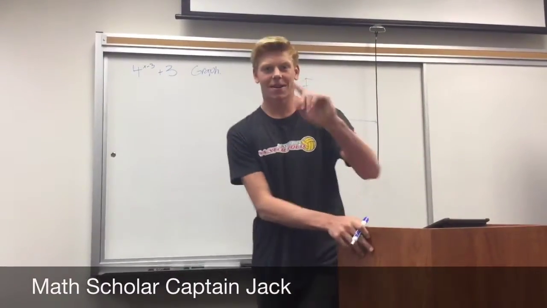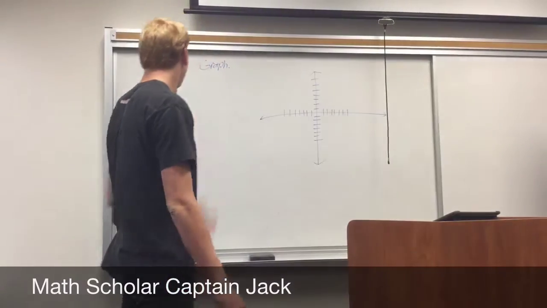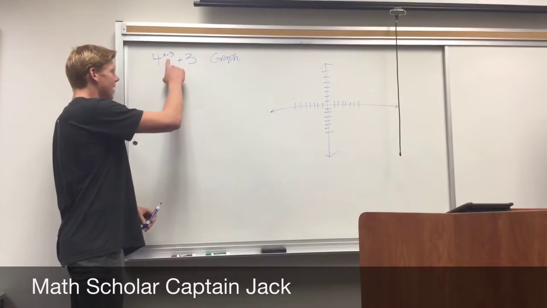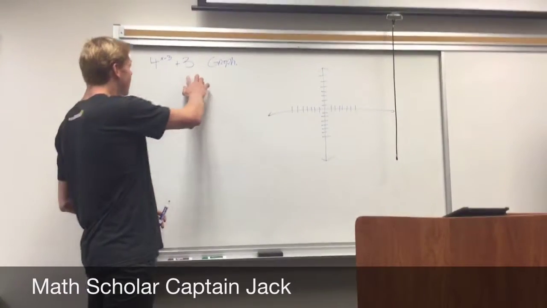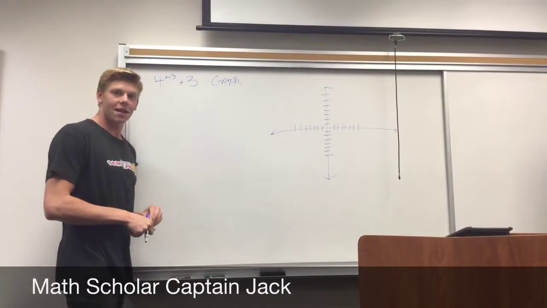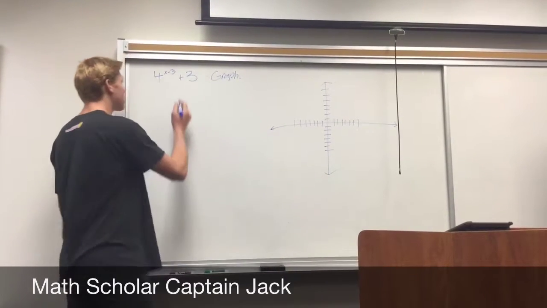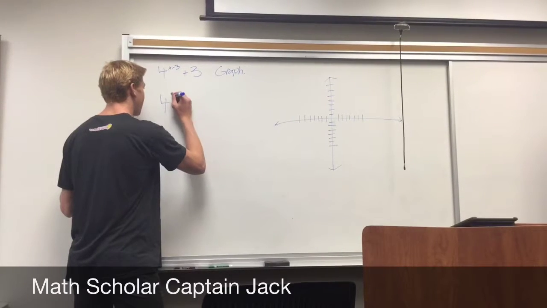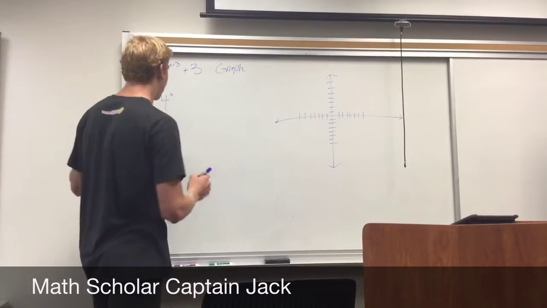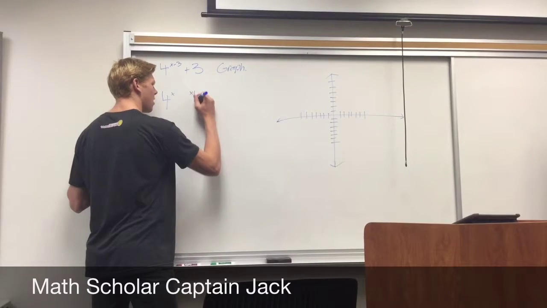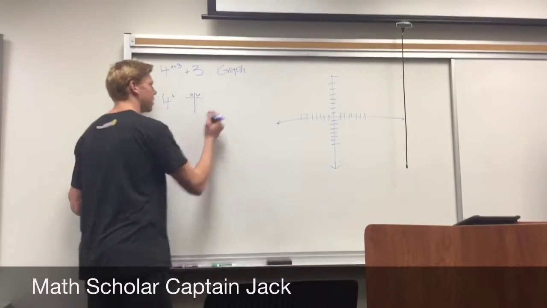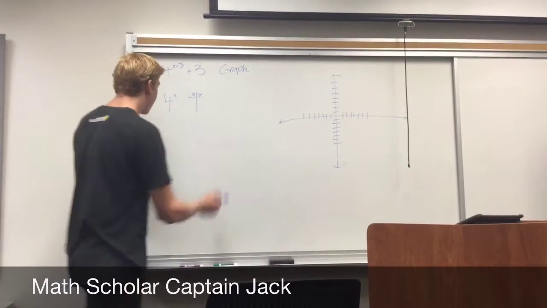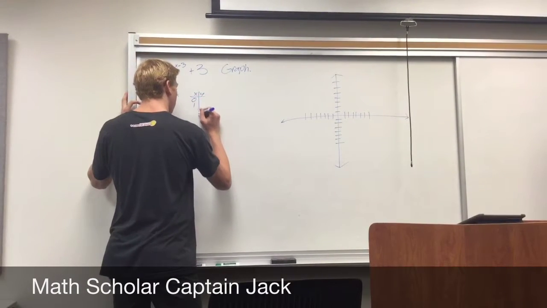Alright, class. Today I'm going to teach you how to graph these functions. So we got 4 to the x minus 3 plus 3. Now the first thing we're going to do here is identify the parent function, which happens to be 4 to the x. So I'm just going to write that right here. And now I'm going to make an xy chart and plot points that would be on this graph.